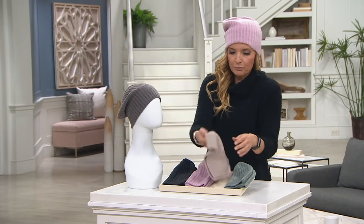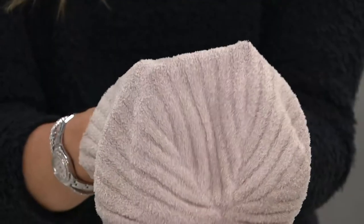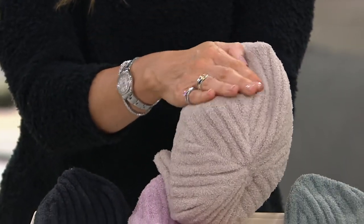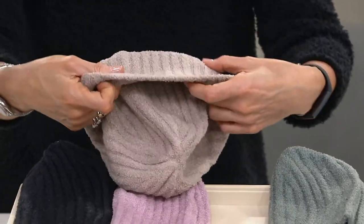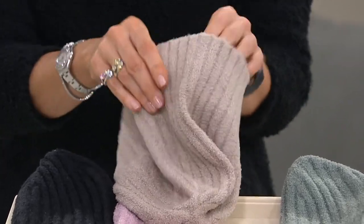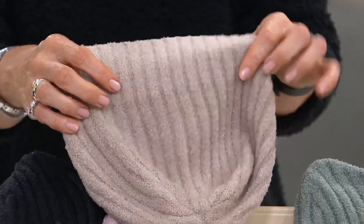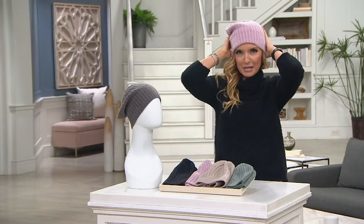I'm going to pull the taupe to give you a look at Cozy Chic Light, but there's also another detail I want you to notice. It has ribbing to it — just a little bit — to give it some texture and visual interest. It's kind of tricky to see because it's really well done, but that fabric is a little bit thicker for about four inches, so that gives you a little bit of extra firmness and security. If I fold it you can kind of see, so that it's not slouching off your head. But when you pop it on and give it just that little bit of side slouch, it has that cute little athleisure look to it.